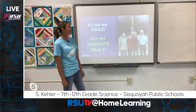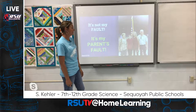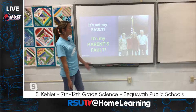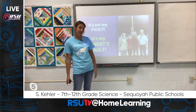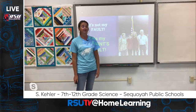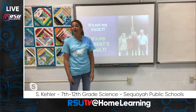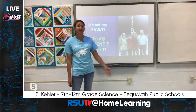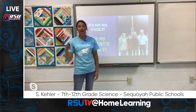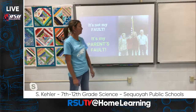So this is a three-generation picture of my family, and you can see there are some physical characteristics that are similar between us, and then some where you couldn't even tell we were related, maybe. That applies to a bunch of different families. Why does one kid have blue eyes and another kid has brown eyes? Or why do my parents have brown hair and I ended up with blonde hair? It all goes back to genetics.